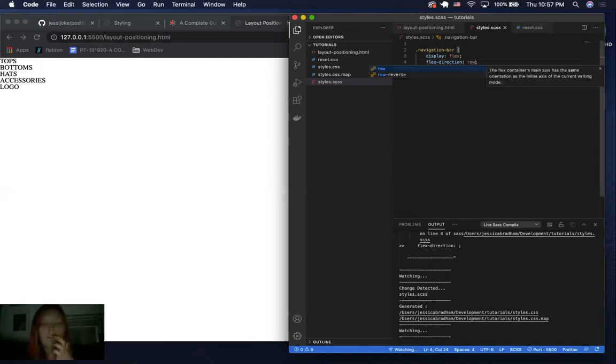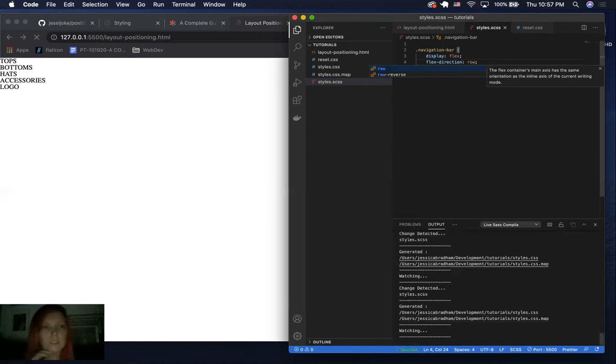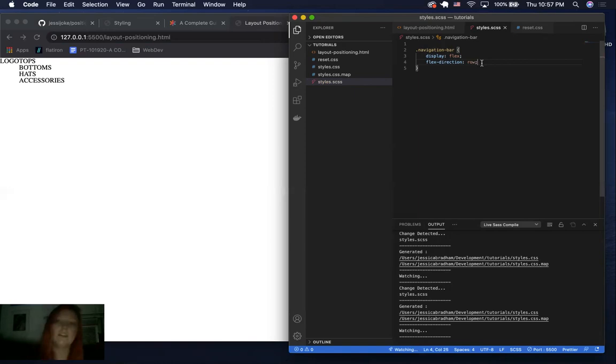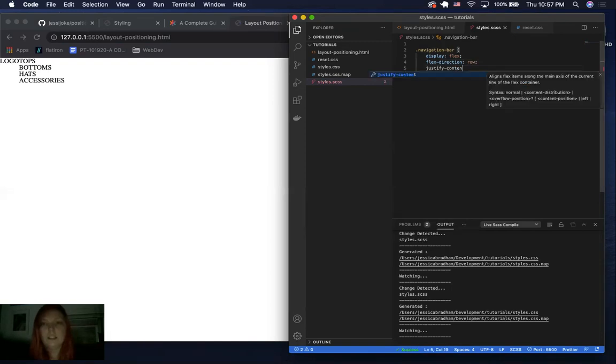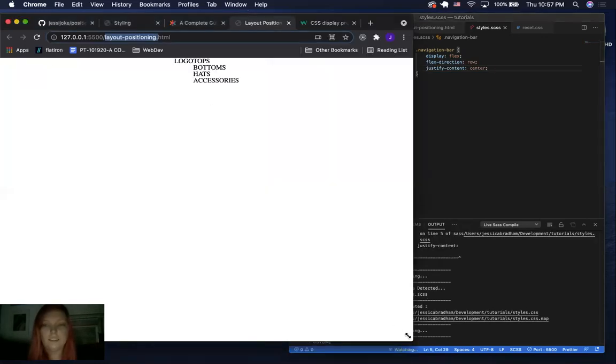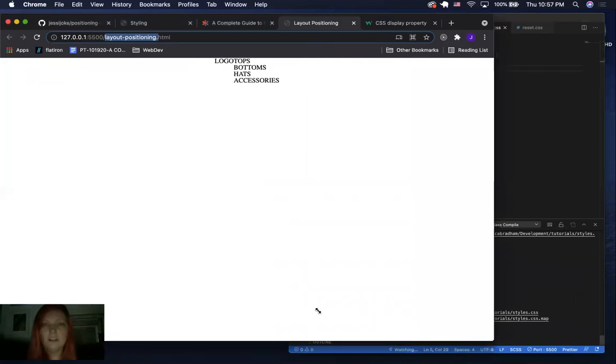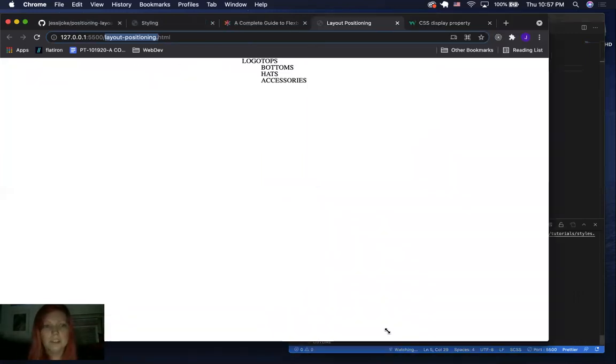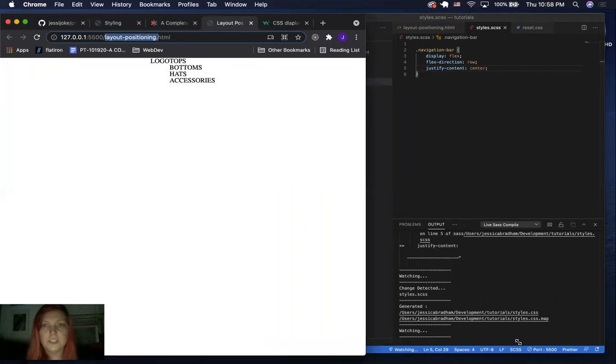So knowing what these do can change things. It can change how you're ordering things even without JavaScript, which is really important if you want to make a really quick switch to things that aren't sorted, say, by your database. Okay, so we're going to use justify content center. And look at that. One of the hardest things that people have so much trouble with is centering divs, and we've just done it.